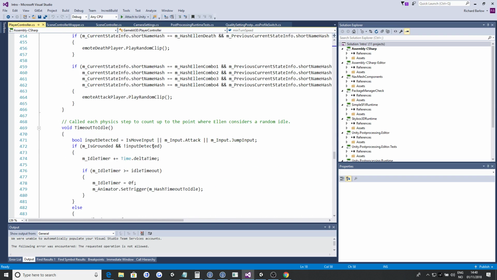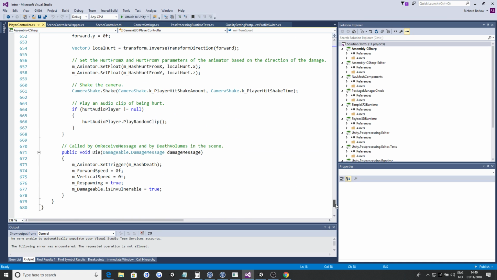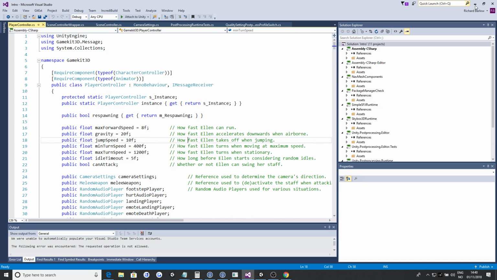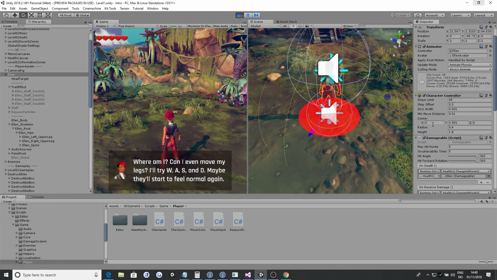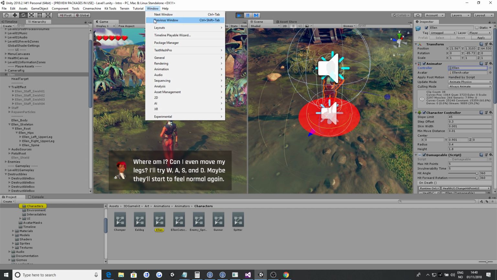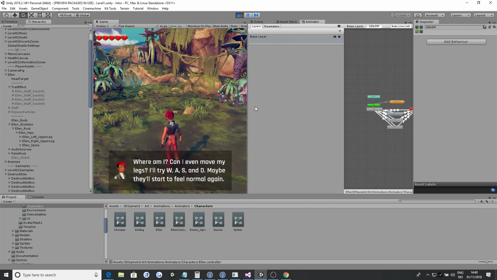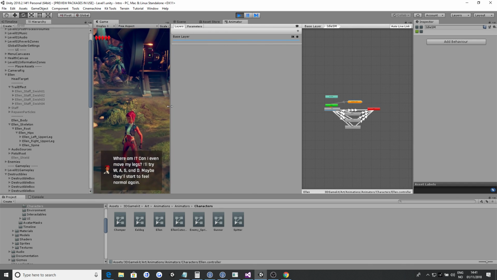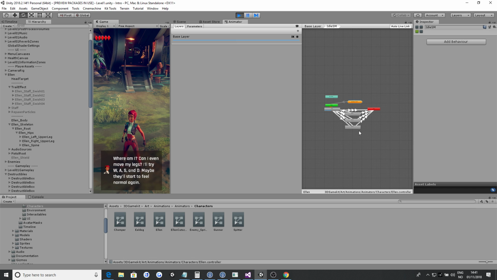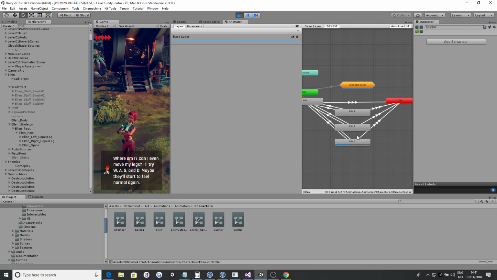So this script basically defines how it runs, but how it's moved is defined by the animator. So the Unity animator is a hierarchical state machine. It allows you to have exclusive states of what the character's doing. If I can just zoom in here, you can see that the character is currently idling, and it's going through different idles.